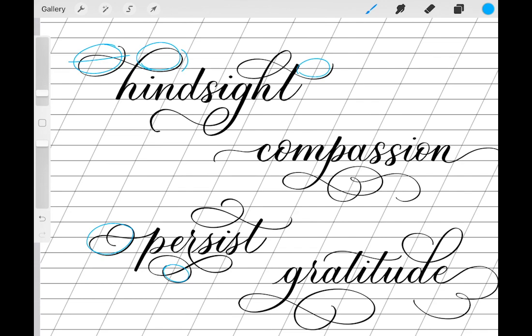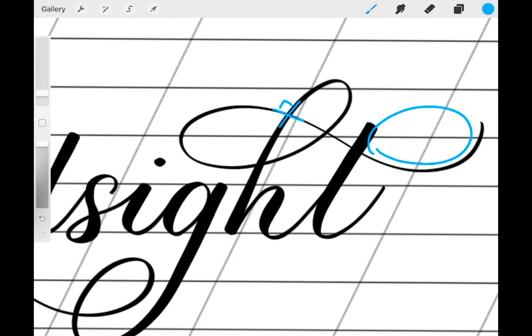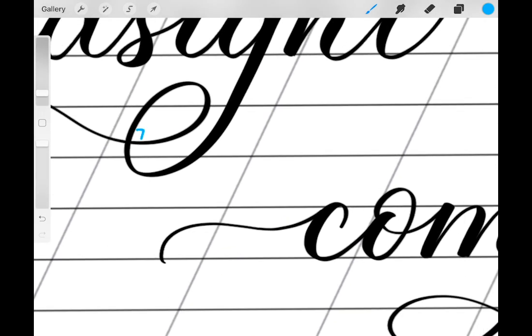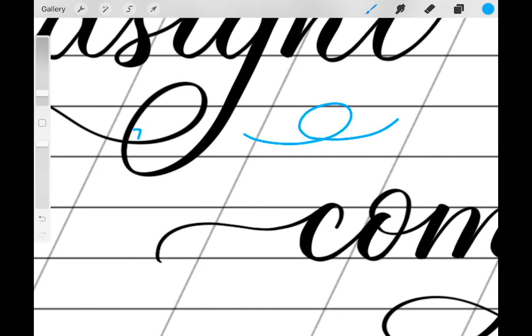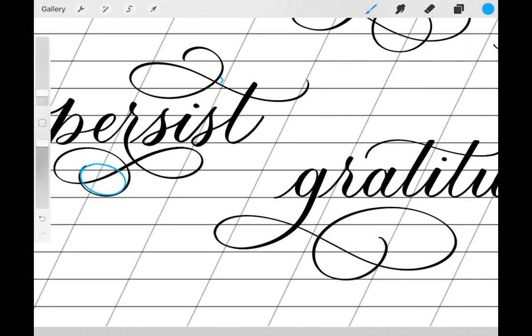And then the next tip is that your lines should cross at about 90 degree angles. So if you look at this intersection point, or any intersection point of a flourish where two lines cross, the angle should be about 90 degrees. This helps so that your eye can see exactly what path the flourish is trying to follow. If you get an angle that's a lot less or a lot more than 90 degrees, like a loop that looks something like this, then it's a lot harder to see what the path is supposed to be. It almost looks like just a line with a circle attached to it. So this angle right here is really small compared to 90 degrees, and this one right here is really big. So you want to aim for approximately 90 degree angles anywhere you have intersections. It doesn't have to be exact, but the closer to 90, the better.